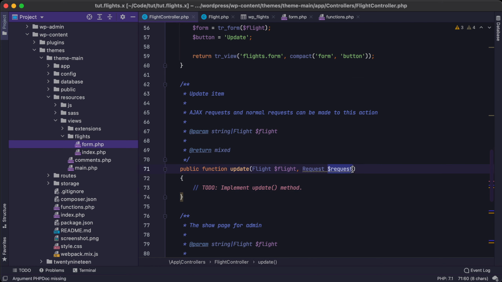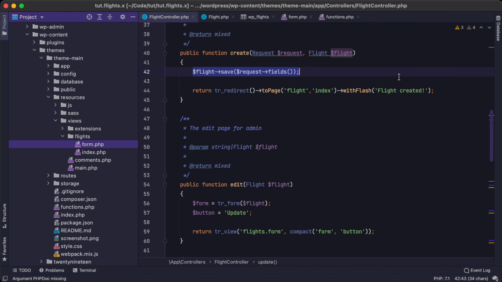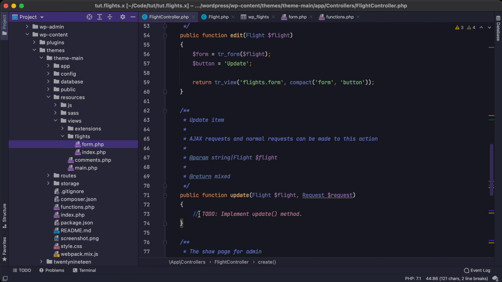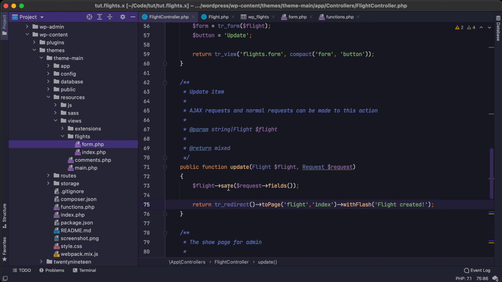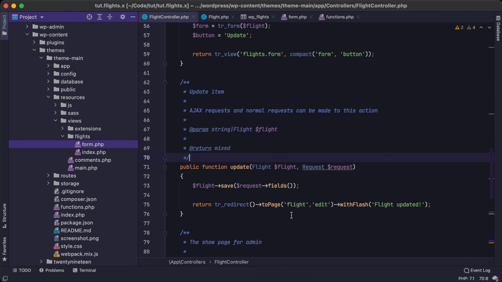So we're going to get the request and the flight, and we can essentially do the exact same thing we did here. We can just save and redirect back to the index page if we like. I'm going to paste this. So we're going to save that data. We're going to say flight updated. And then instead of redirecting to the index page, let's go right back to the edit page. And then we need to make sure that we pass that ID right on back to the page.